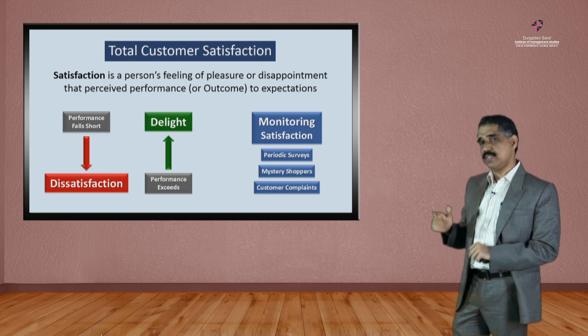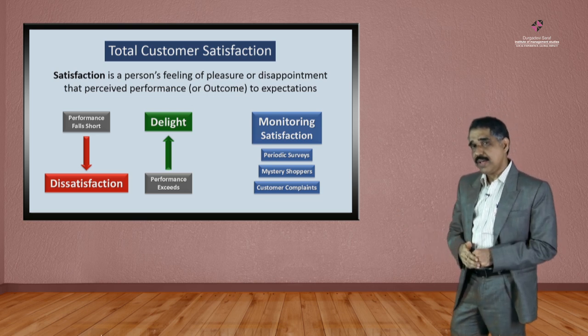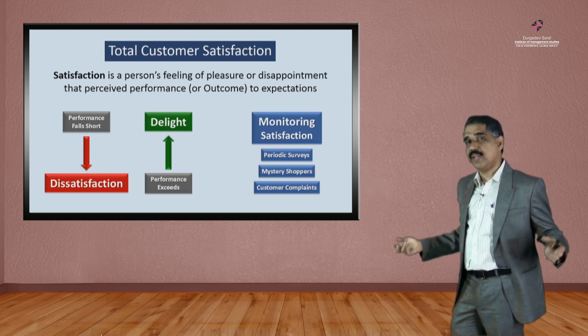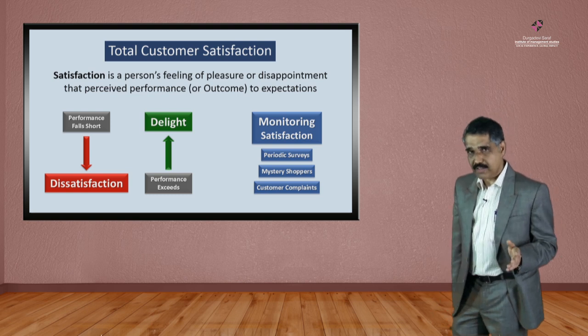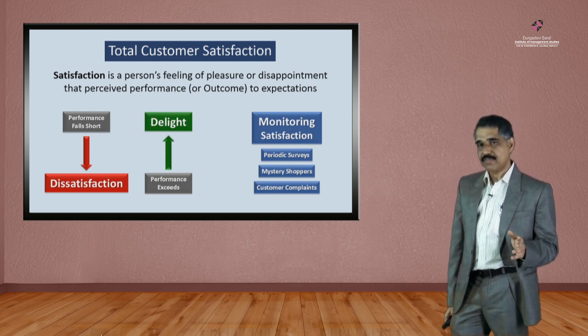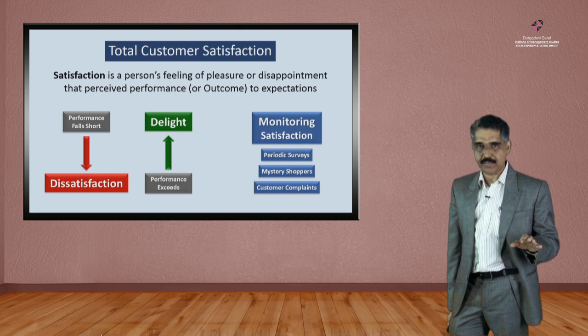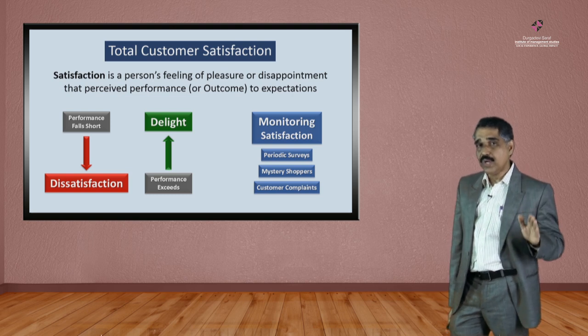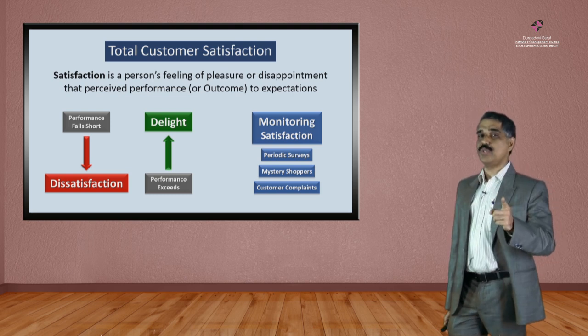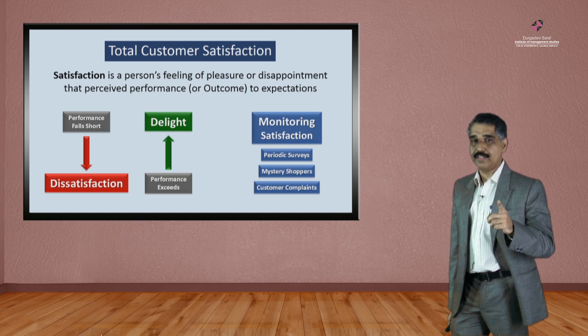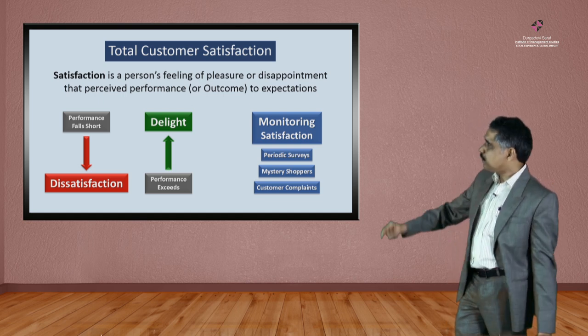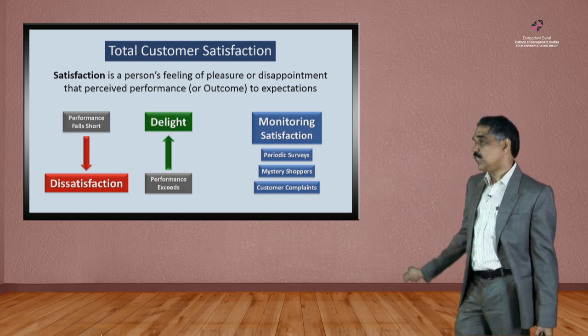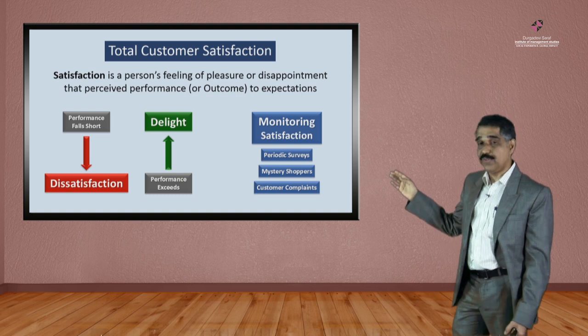Don't be complacent. Never ever be of the opinion that my product is the best. The day you think your product is the best, you're gone out of the market, because there is always somebody who's there to outsmart you with a competing product. So remember, you have to periodically survey your product or service.